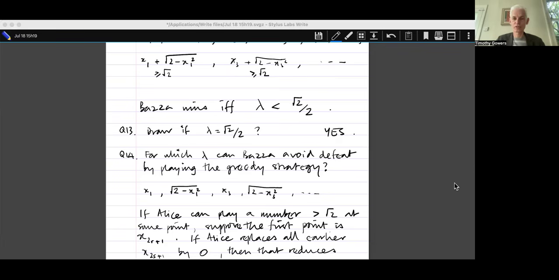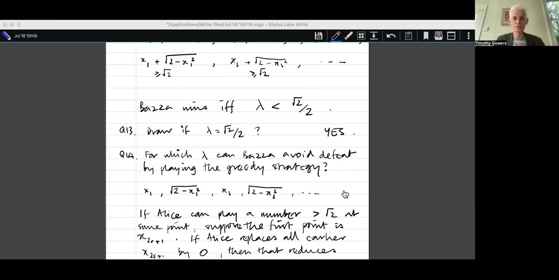Everyone, welcome back to the video solution. Let's jump to the end, just checking I've got the right answer. Anyway, firstly, I've seen Bazza has another root 2 over 2 Alice. Of course, if lambda is greater than root 2 over 2, then Alice has a winning strategy. Let's see what happens if Alice keeps playing 0.